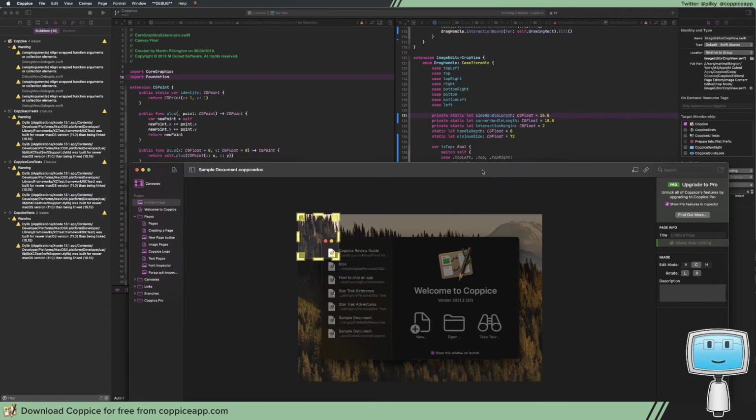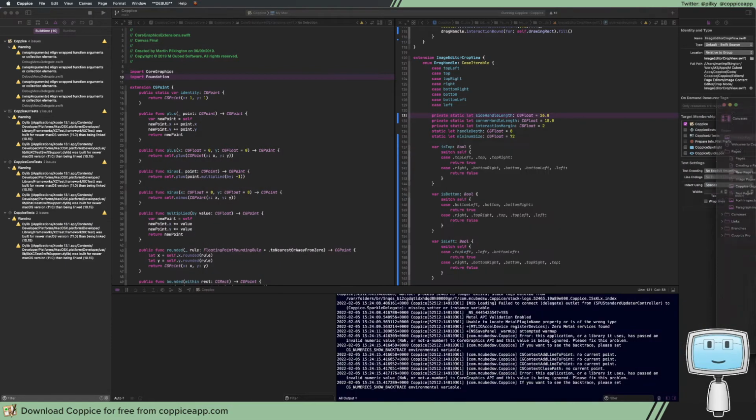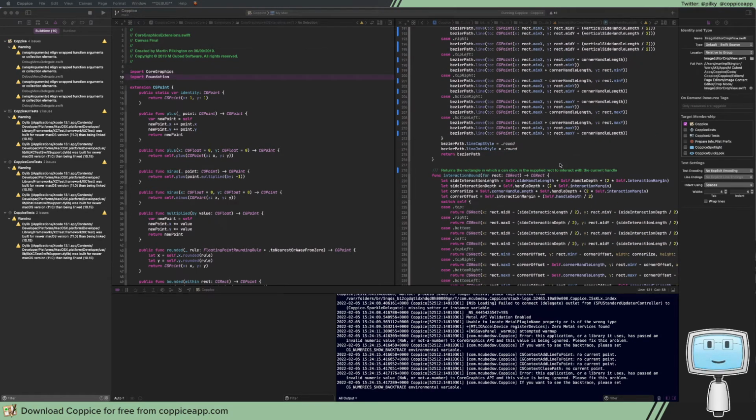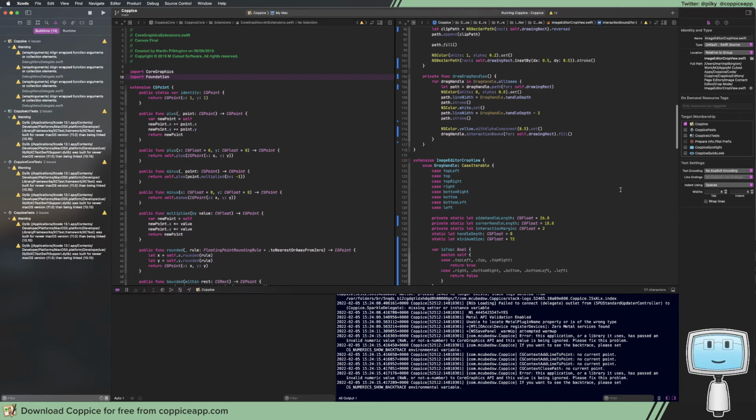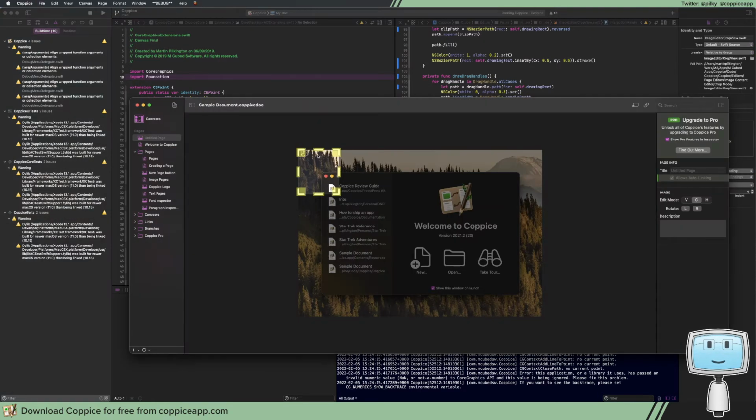In terms of what I'm using, the actual drawn depth is 8 points, but the actual interaction rect I offset by the interaction margin, which, where's that? 2. So technically for these side ones, that is 12 points wide by whatever the length is. So this is a lot more forgiving than almost all other resize handles out there, because a lot of them are just a small box in the corner. You don't get the side things, you don't get the thing where you can just click anywhere in this thing. So I'm trying to make this as forgiving as possible.